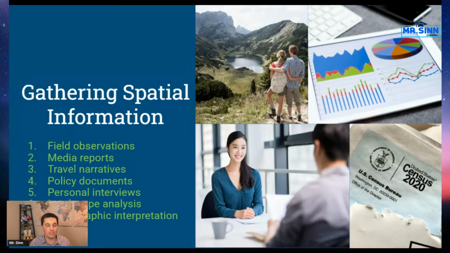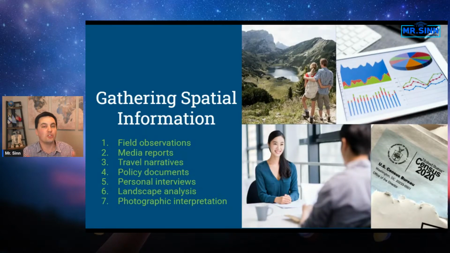And it is gathering information. There are a bunch of ways in which we collect information. I'm not going to go in-depth on all of these. These are the 7 that are listed in the course exam description. The nice thing with these, like field observations, is you can put it together: if I'm there, I'm observing it, so I have to be actually in the field. Media reports, I'm going to look at things that the news is saying, or travel narratives.